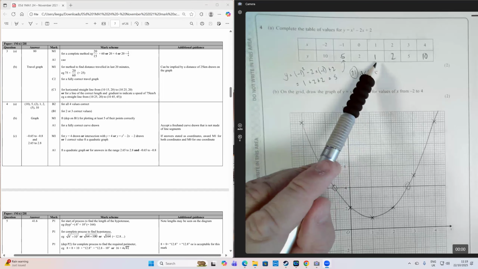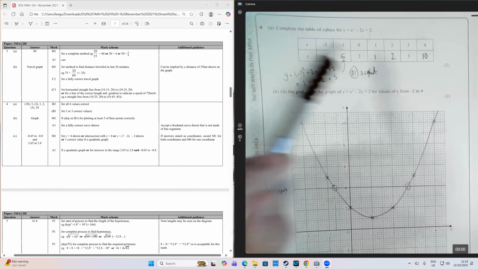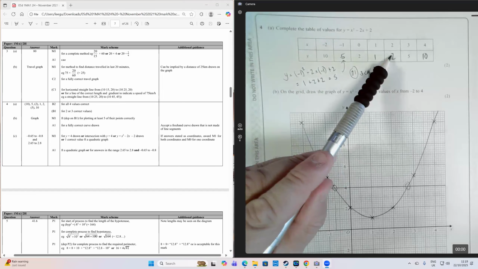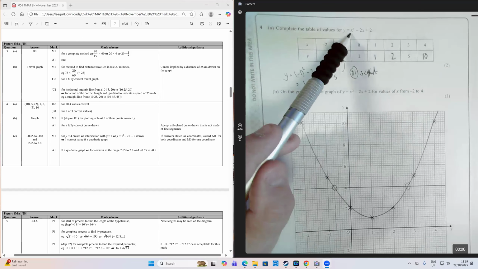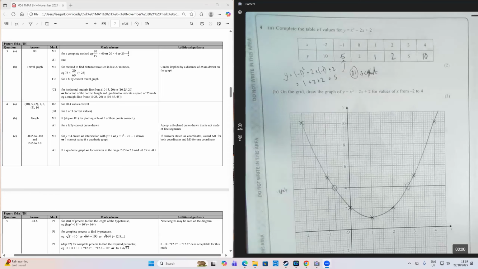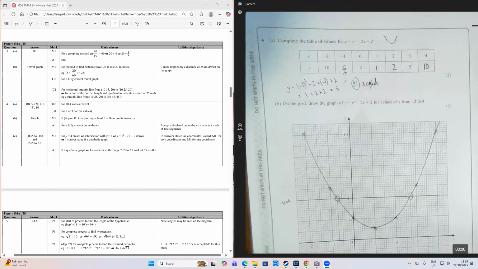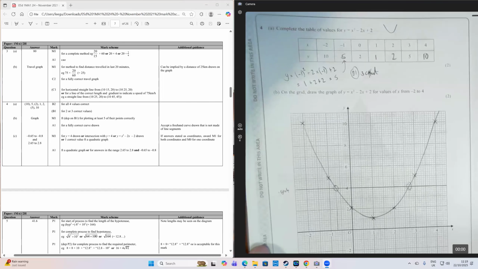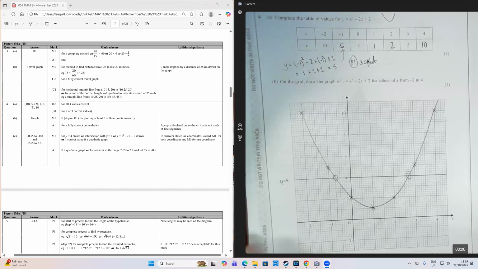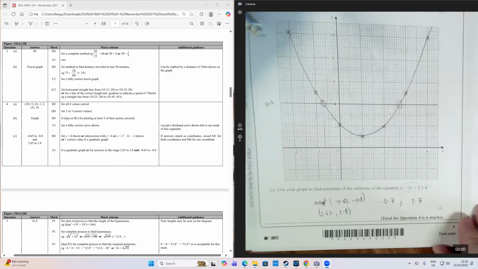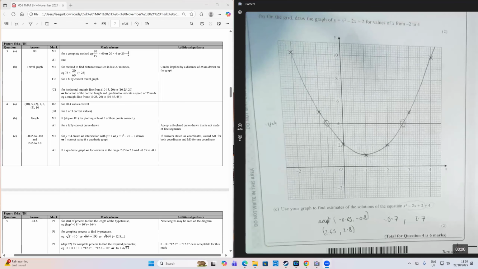It's not so crucial to put them in brackets when you have positive numbers, because we've just got 1 squared -2 times 1 plus 2, and that gives us 2. So these are the correct values that we get. It's a quadratic curve. So the fact that it's quadratic, we know it should look something like that. So things will have gone wrong if it doesn't look like that, okay? And then we just simply plot those coordinates that we've got there in order to get our graph. So that's part A and part B. Part C, now this is interesting. Use your graph to find estimates to the solution.